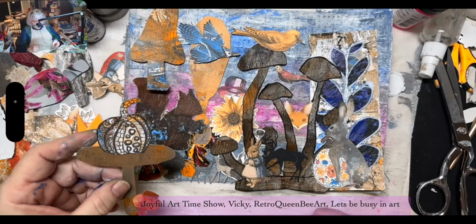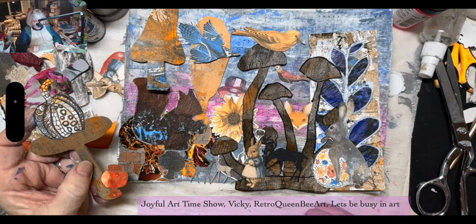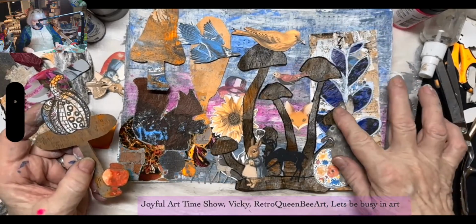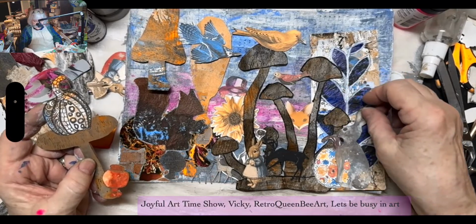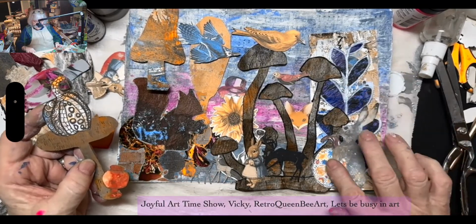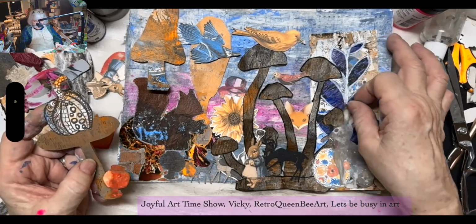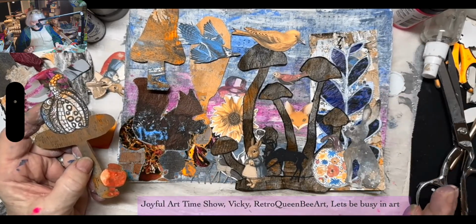All right, let's see. We got one flower. We got a fox peeking out. We got 3 birds. That goes on there. We got a pumpkin and a rabbit on this side. We're going to want that moved over a little bit. We're going to want that kind of like there, right? So you can see the pumpkin.